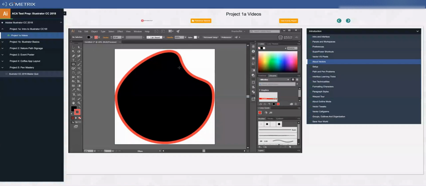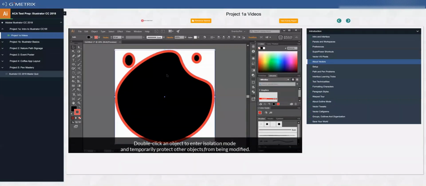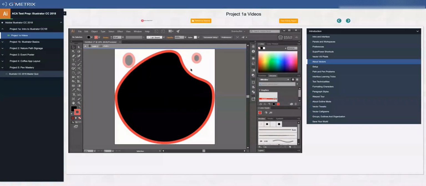And I'll show you a quick demonstration here. So I'm going to draw a circle here and a circle here. If I'm in isolation mode on my big splotch, look, I can't edit this shape. So it keeps me safe from messing up my other objects. That's the purpose of isolation mode, because a lot of times you have objects that are overlapping. This keeps you from accidentally modifying other objects and allows you to isolate, which is where it gets its name, this one particular vector object. If I just go back by clicking this white arrow, then it gets me out of isolation mode and now I can select and modify this object.